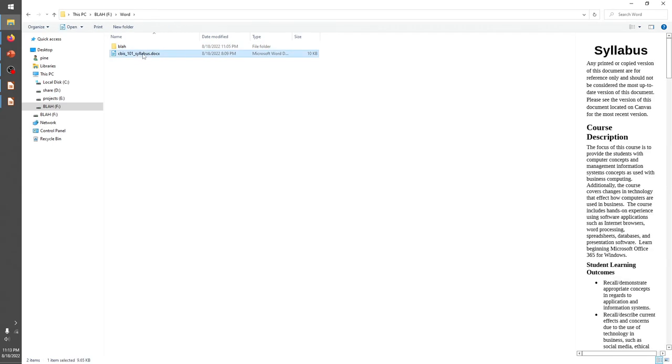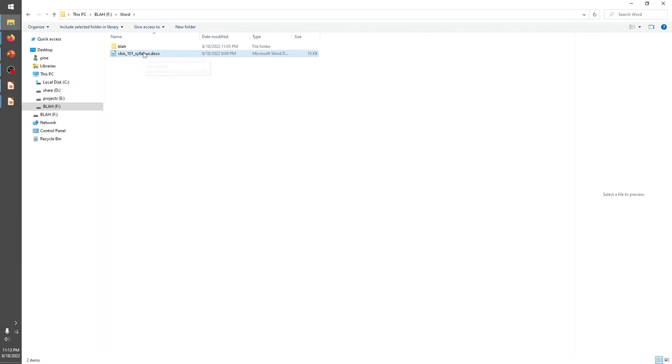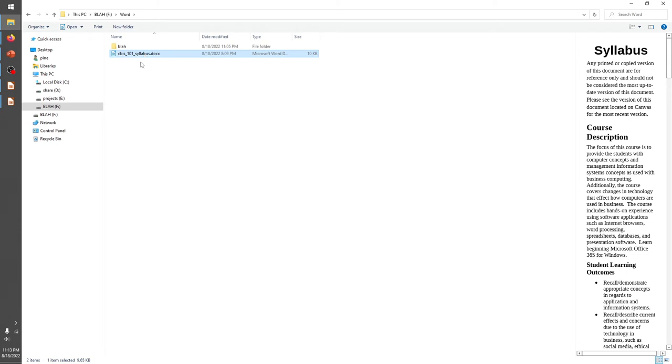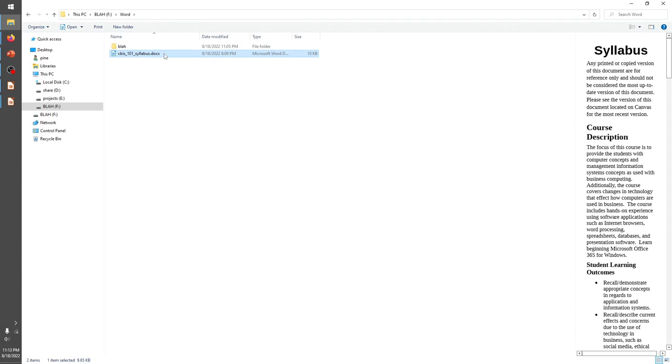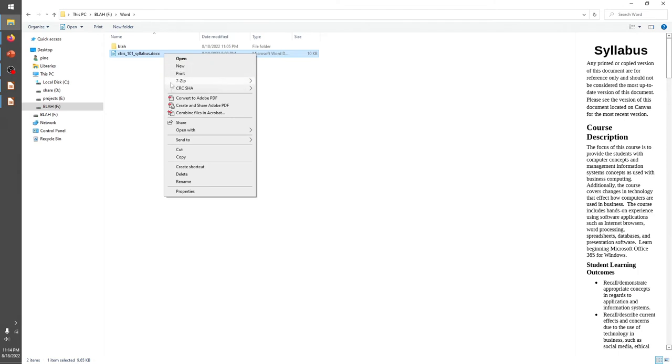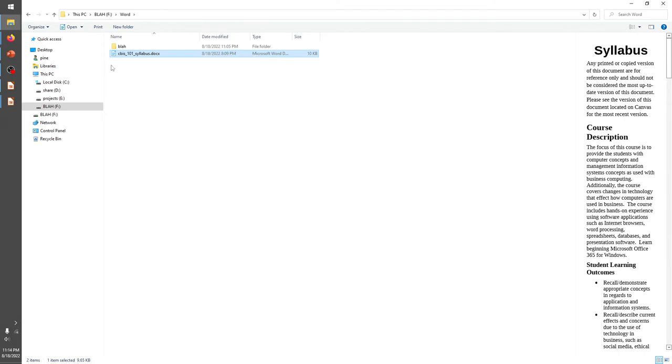Now, if I don't want to make a copy, if I instead want to move this file, but I don't want to necessarily click and drag it, what I can do is, let's say I want to move this into the folder Experiencing MIS, for example. I'm going to right click and click cut. I'm going to make this icon larger. You can see that the icon is a little bit grayed out, and it has a gray highlight over it when I don't have my mouse over it. This is Windows Explorer telling me that it is ready to cut this file. It is ready to move it to wherever I paste it.